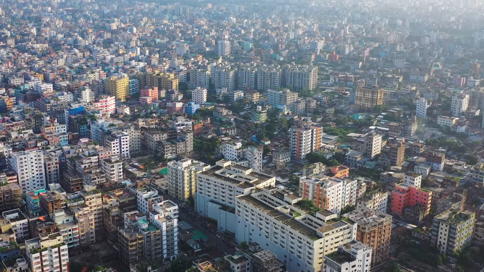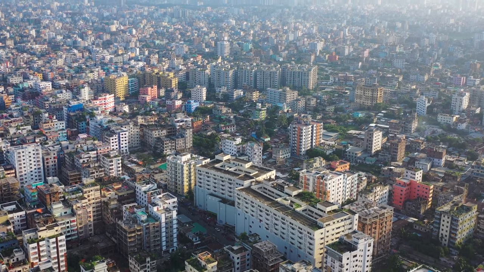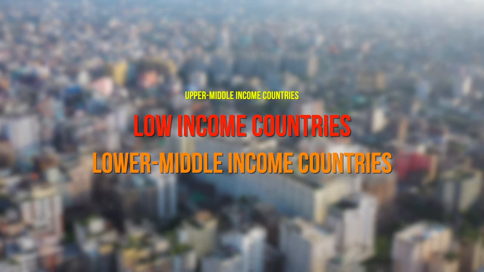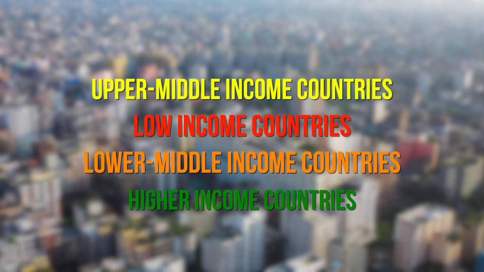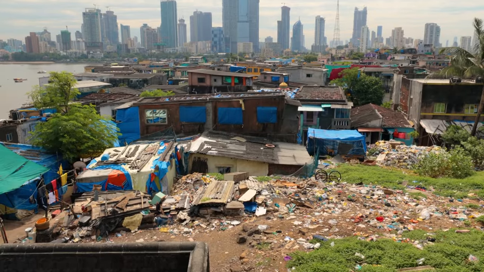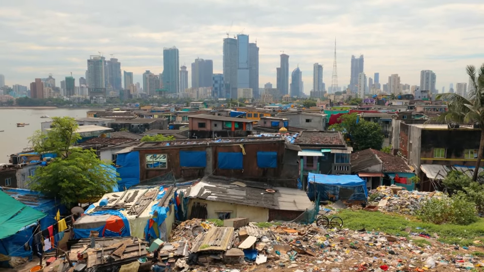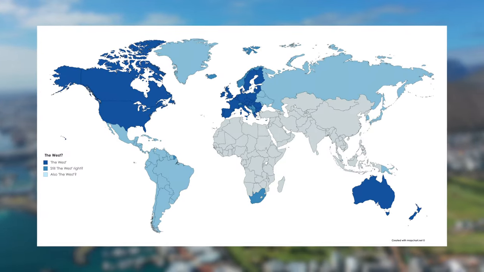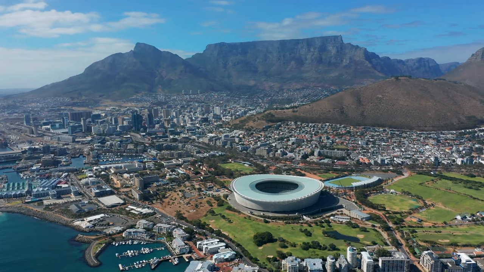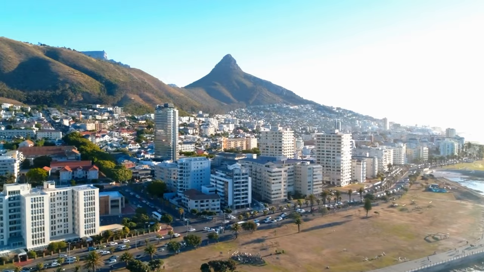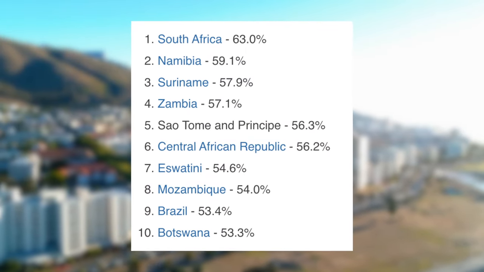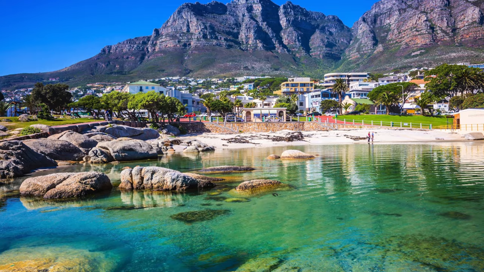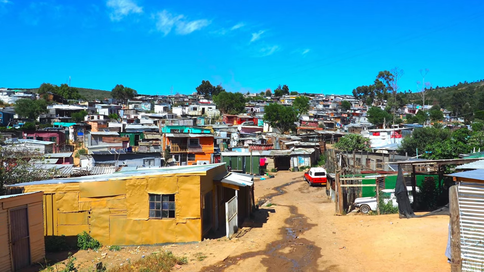However, there is a classification that perhaps makes the most sense, split into four different groups: low-income countries, which is similar to least developed countries; lower-middle-income countries; upper-middle-income countries; and higher-income countries, which is similar to developed countries. The problem is that countries as a whole are lumped into these categories, but it doesn't tell the full story. For example, South Africa is often seen as a first world and sometimes western country, usually detached from the rest of the continent on maps of wealth and quality of life. However, South Africa ranks as the country with the highest percentage of wealth inequality in the world, at 63%.